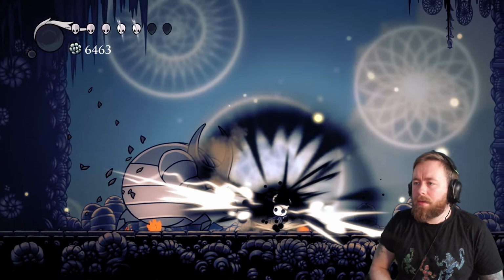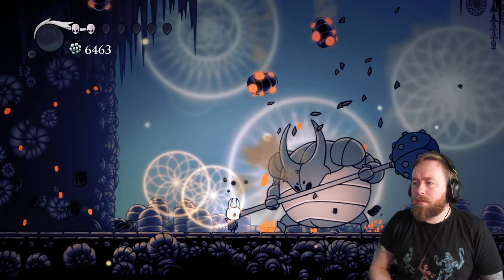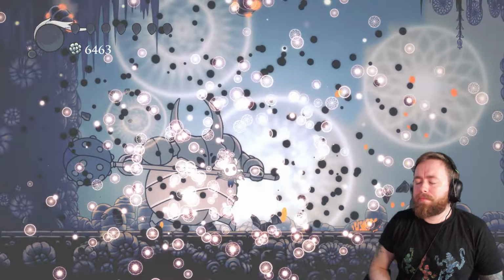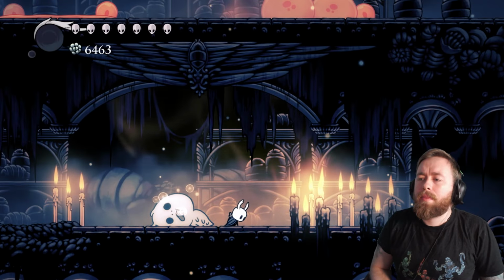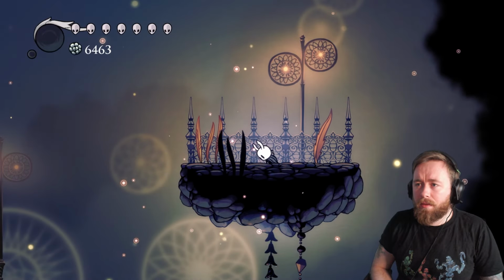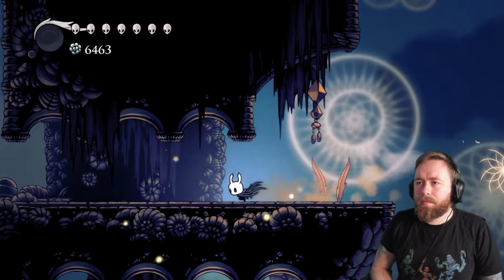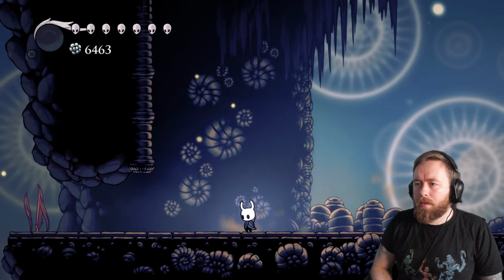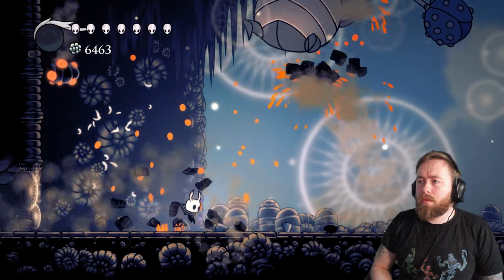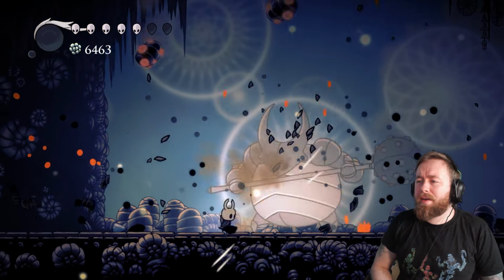I should have dashed through there. I should have not got greedy again. There we go. Dashed into him at that point. Okay, so the telegraph for the big jump is pretty clear. I just need to not mess up. At least we get to retry pretty quickly rather than running from a bench. Right, go, go, go, jump, go, go, go, jump. Ah, dash wasn't long enough.